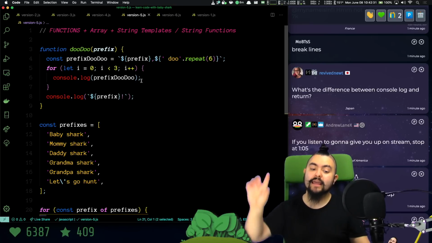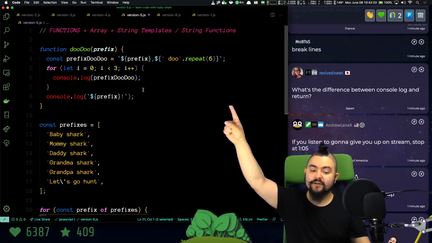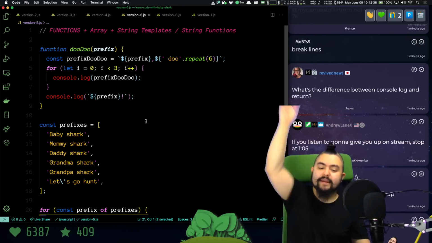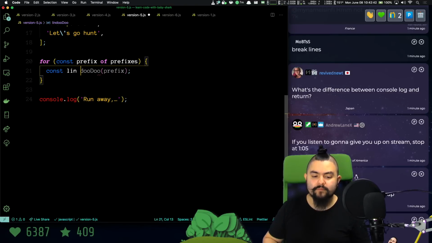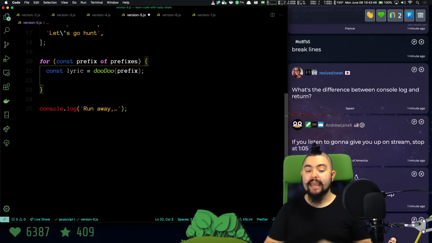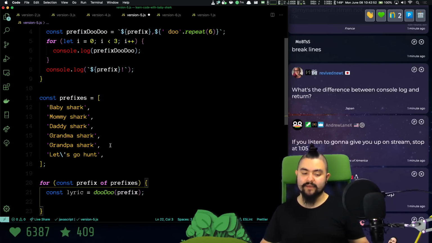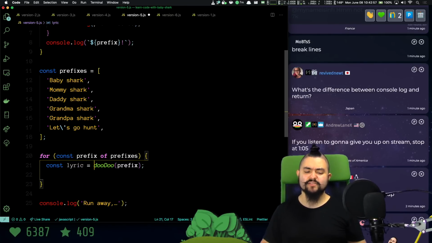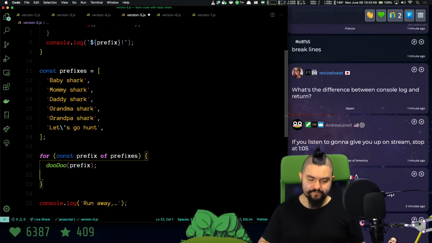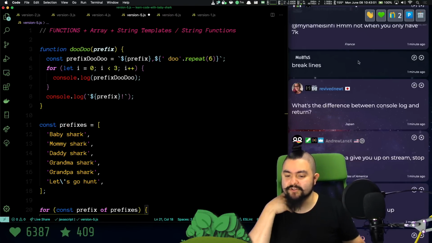So return allows you to take something that was in the function and send it out to whoever called the function. Something like this: lyric equals doo-doo, and then I could do something with lyric outside of it. But right now, because I'm not returning, I can't do that. Lyric technically would be undefined. It has no value. So that's the main difference. Return allows you to use that value outside the function.